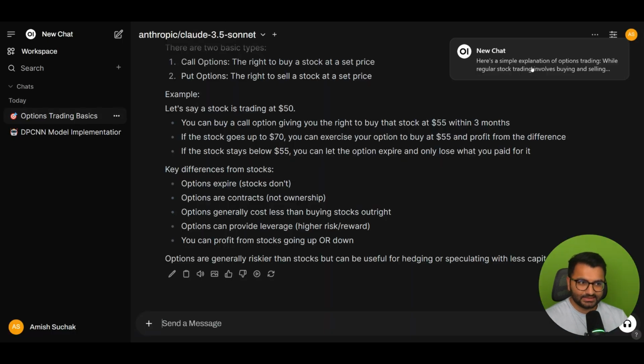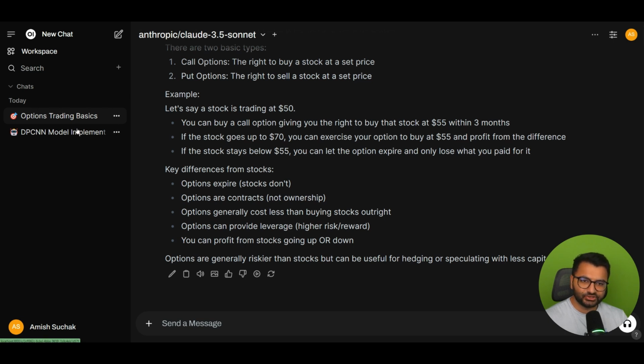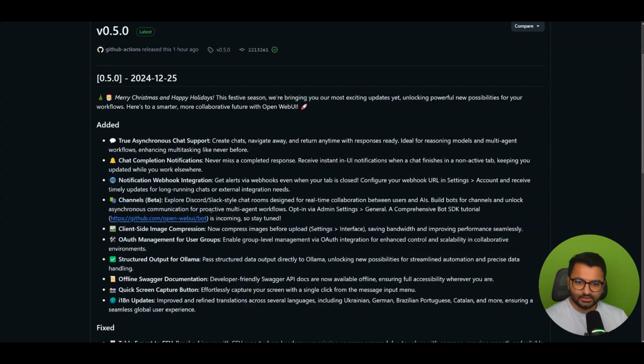So maybe that way, if I have multiple chats that are all running simultaneously, I know which chat just recently gave me a response. So that seems like, oh, I guess that's also a part of the chat completion notification. So you get instant in-UI notifications when a chat finishes. So that keeps you updated when you work on other tabs.